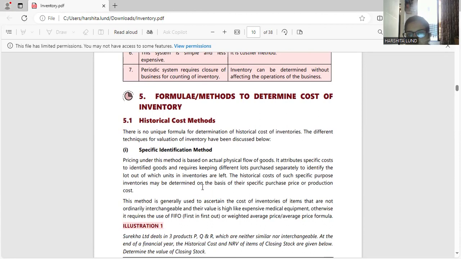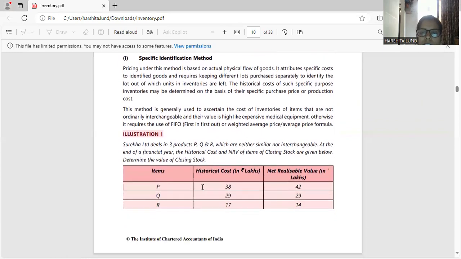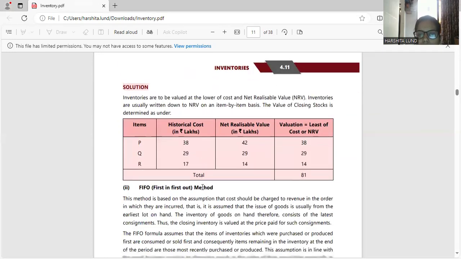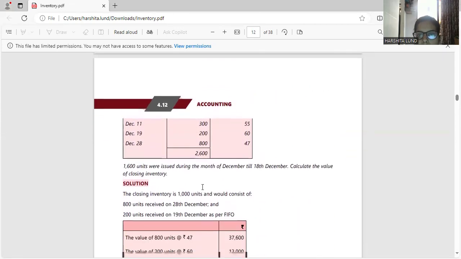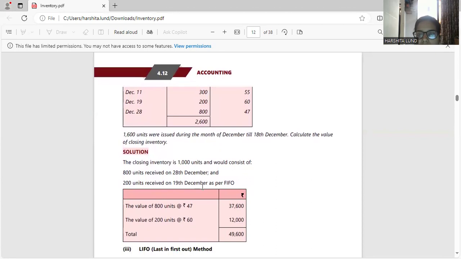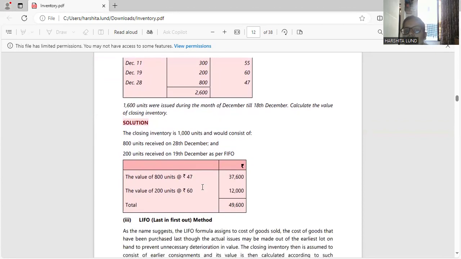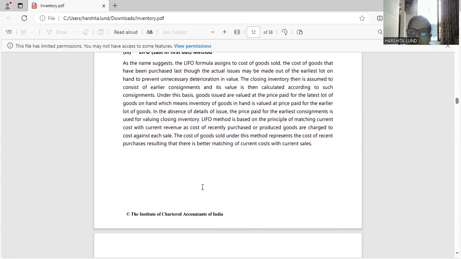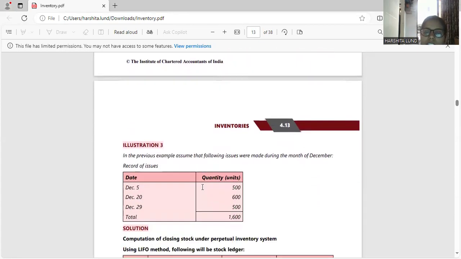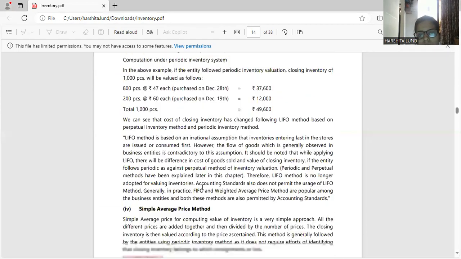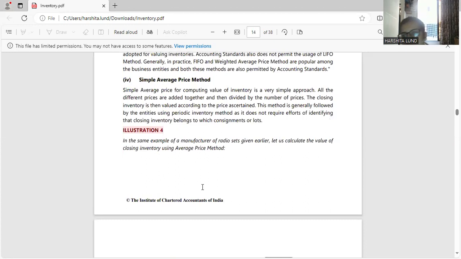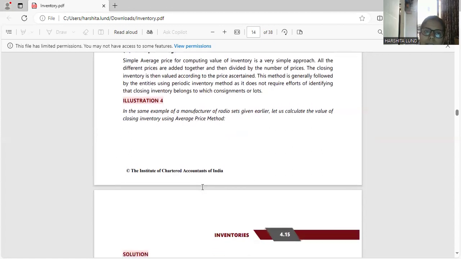Now the historical methods, which I have already explained. You can refer to the example and then we will go through the same. FIFO: whatever inventory has entered the system first will go out first at the time of sale. In LIFO, whatever inventory entered last will go out first. We'll cover the examples in the next lecture. Now we will cover the explanation part.